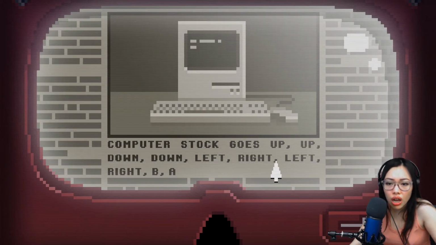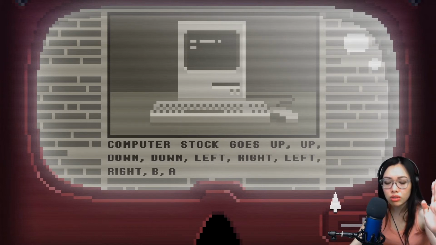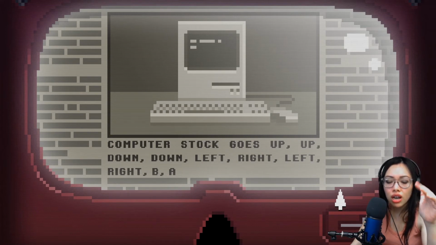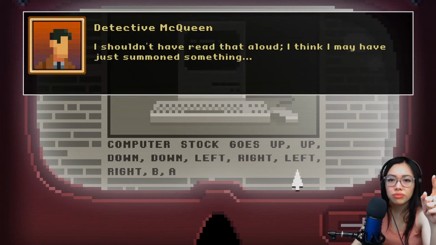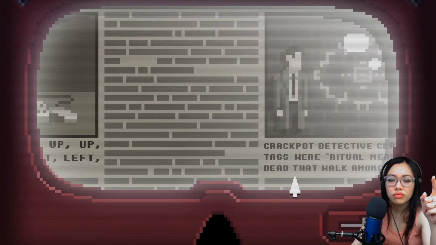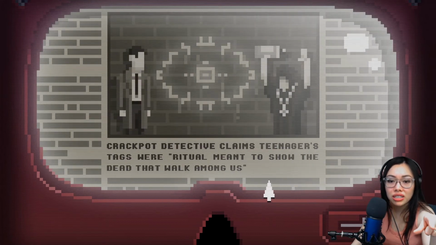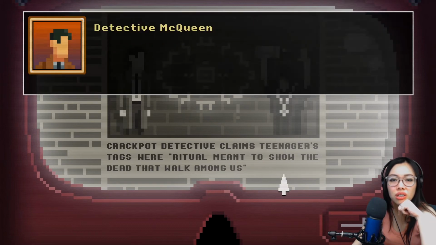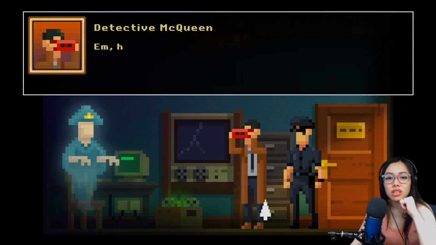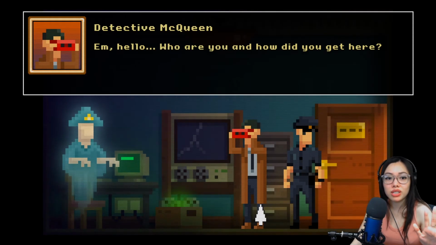Computer stock goes up, up, down, down, left, right, BA. Wait, I feel like I have to remember this. Up, up, down, down, left, right, BA. Crackpot detective claims teenagers' tags were ritual meant to show the dead that walk among us. I remember this case. What the? Oh god. Okay. Everything's manageable. It's not too creepy.